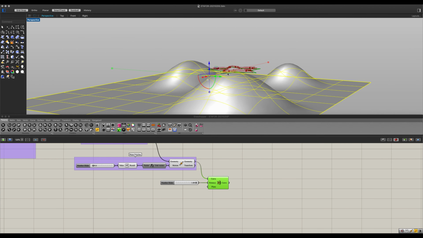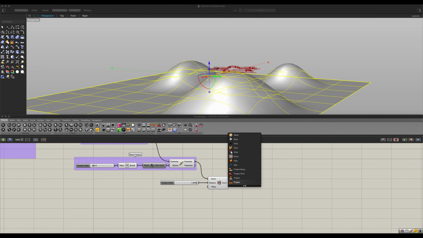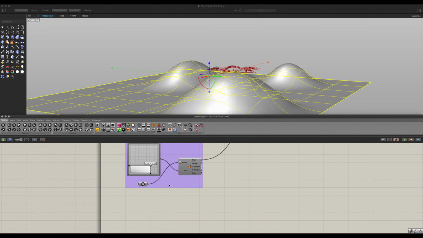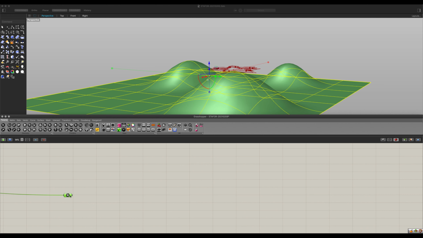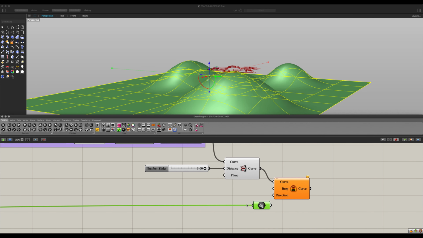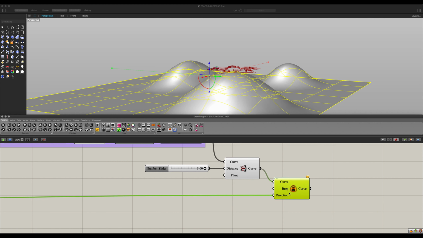interact with our surface, and to do this, we need to get ourselves a project. Get into here, and now we need to get our surface, which is all the way back here. And to make this easier, I'm just going to make another component there. I'm gonna bring it all the way up front, next to our curve here. Then simply replace it with a Shift Control. Oh, sorry, into the brep, like that.